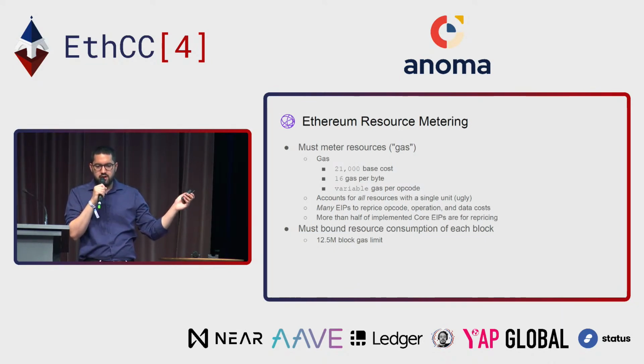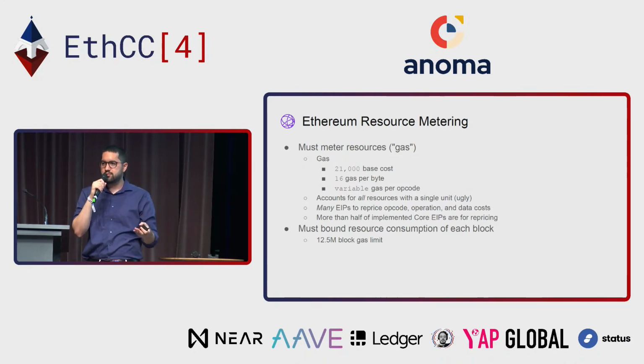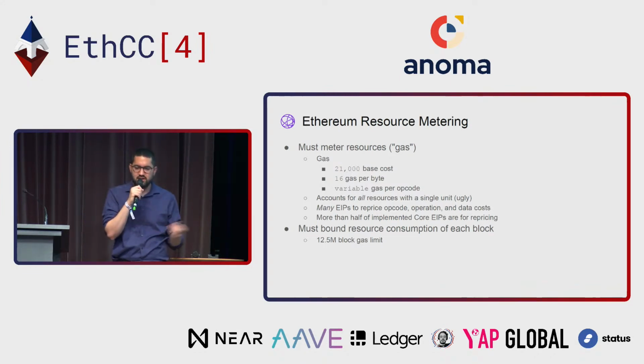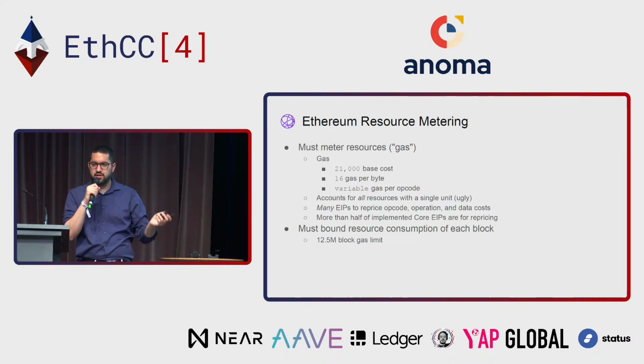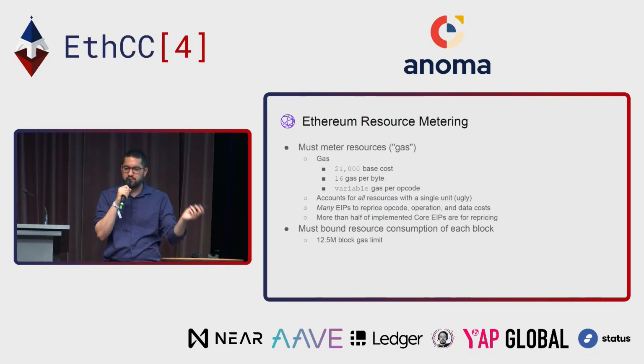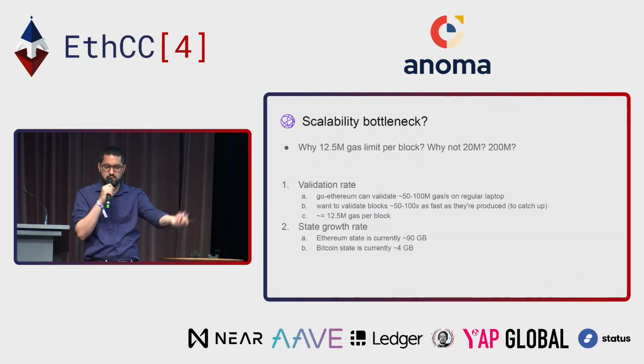Moving on, the accounts. So this gas here accounts for all resource consumption, right? And again, there are 5 different resource types, and it accounts for it all with a single unit. As we saw when looking at Bitcoin, accounting for resource consumption with a single unit is a bit ugly. Because of that, there have been many EIPs to reprice the cost of opcodes and call data and all that. In fact, just skimming through the core EIPs that have been accepted and implemented, I think about half of them, maybe more, were just about repricing gas. So it's a very tricky thing. But fortunately, the Ethereum community has been very forward and very open in repricing these things to close DOS vectors. So it's much more flexible than the Bitcoin community, which took years and years and years to do a single adjustment in how they meter resource consumption.